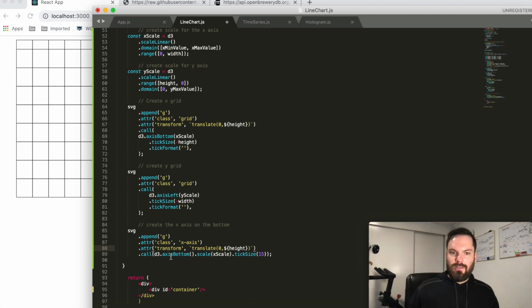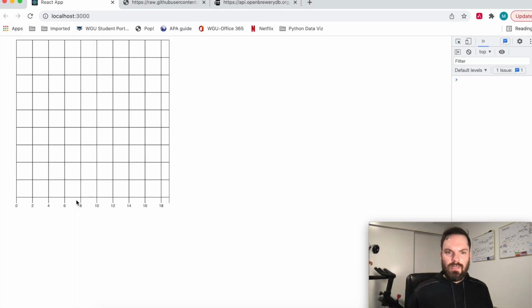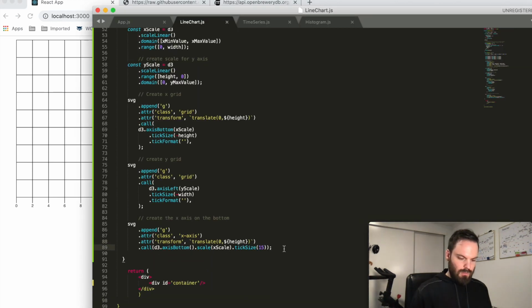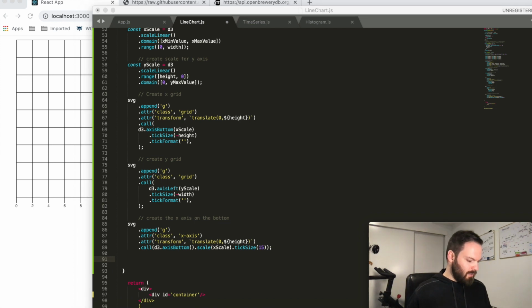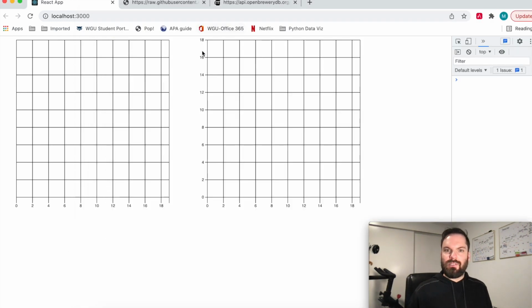Then we're calling d3.axisBottom, scaled to the xScale, and giving ourselves a tick size. I don't even think we have to give ourselves a tick size, but now you can see that we have axis labels on the x-axis. Then we can do that with the y-axis. Save it, and as you see here, we have the y-axis now.